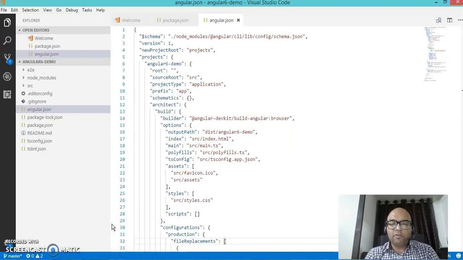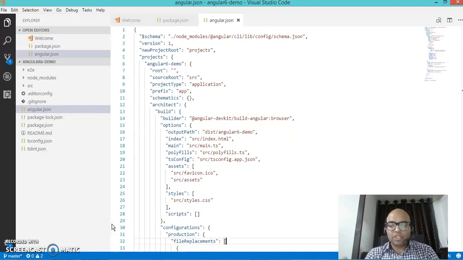For example, if you want to change the prefix from app to something else, you can very well do that. Let's say your company name is XYZ and you want every component to start with XYZ. You can go to the prefix property and change it from app to XYZ.